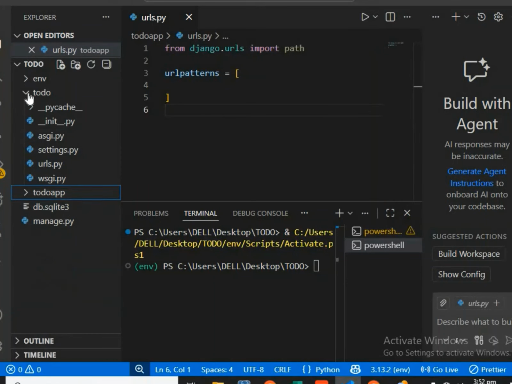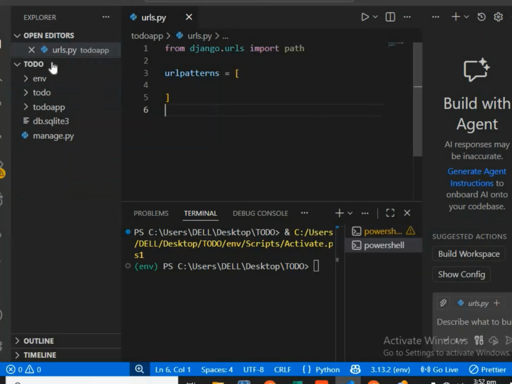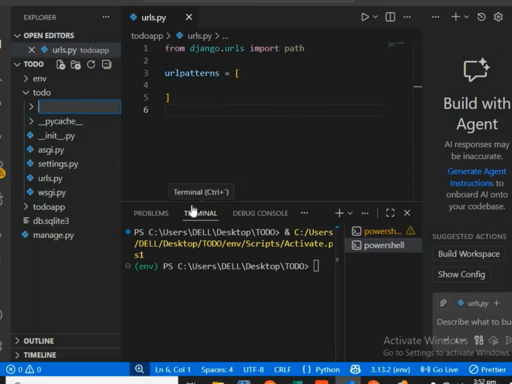Now the next thing we need to do is to create our template. Remember, we registered our template in our app folders, in the settings of the app folder. Now you come here and create a folder, you call it templates. Please mind your typo, and it should be templates, plural. So we have created our templates folder.